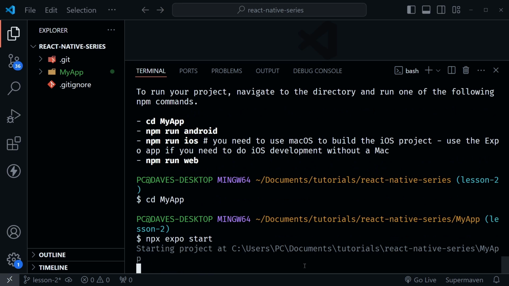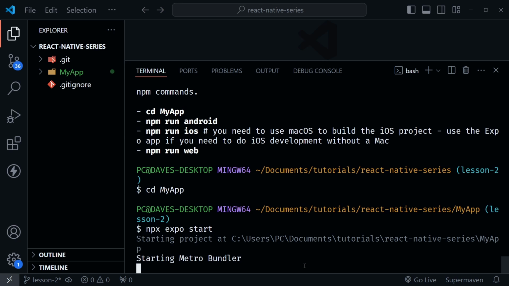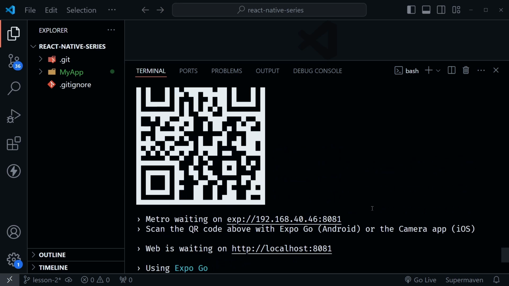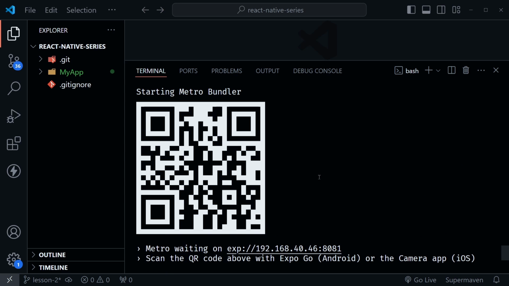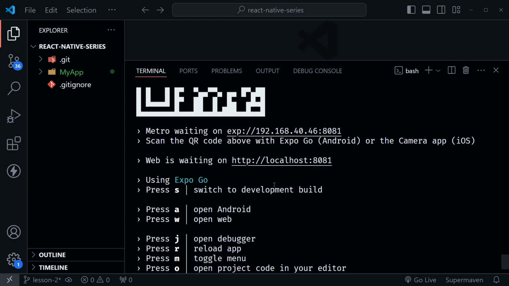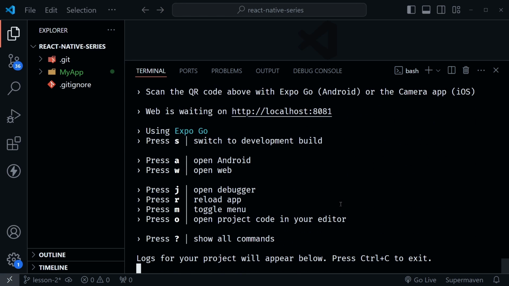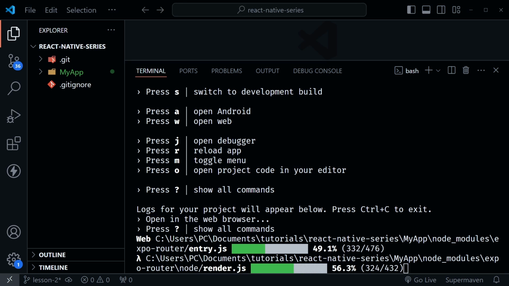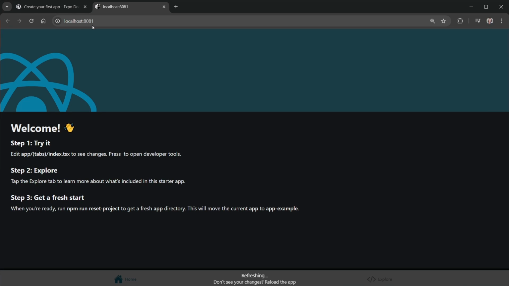And this will start up the application. It should give us the QR code like we were used to seeing in the previous tutorial when we set everything up. Remember, with that Expo Go application that you installed on your mobile device, you can now scan this QR code and see the project running on your mobile device. Likewise, there are some other commands as it shows here, and pressing W opens it on the web. So for now, I'm just going to press W, and that should open it up in the browser. As you see, it's building it and getting it ready. I'll pull the browser window up, and we should soon see the project in the browser here at localhost port 8081.